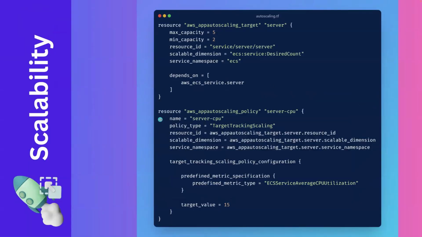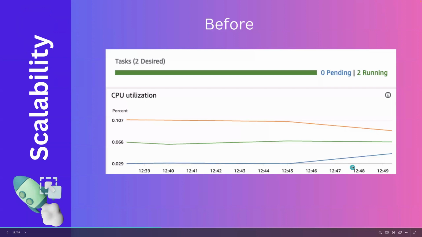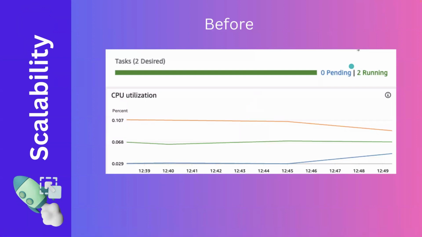So for scalability, coming back to that auto-scaling policy, that's how we ensured scalability. We had an auto-scaling group that would scale up based on CPU percentage or CPU utilization. This is kind of a demonstration. Beforehand, when CPU utilization is low, just when the server's booted up, we'll have 2 servers running by default. And as you can see here, CPU utilization is very low.